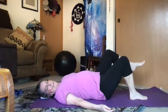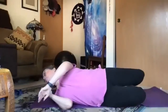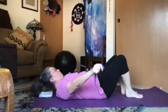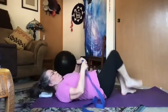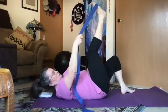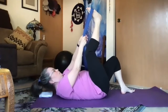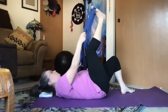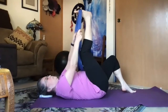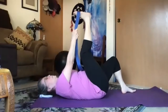When you've finished, grab your strap. We're going to do leg stretch 1 and 2. So this opens the hips. Anytime you can open your hips, you're going to release the lower back, the tightness in the lower back. This also is a hamstring stretch. This is also for osteoporosis, and we're going to time it as if we want to build new bones.